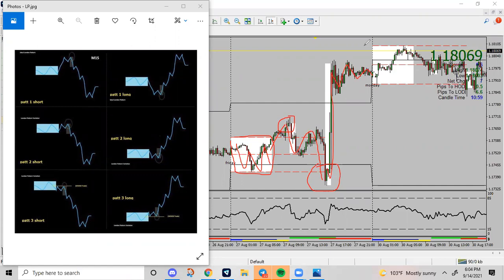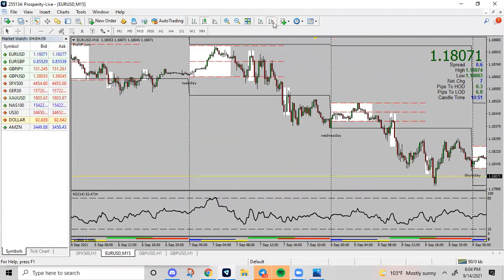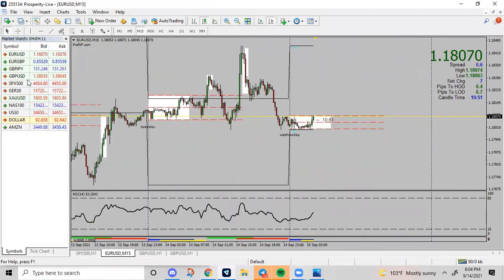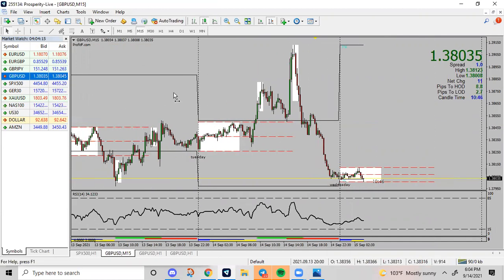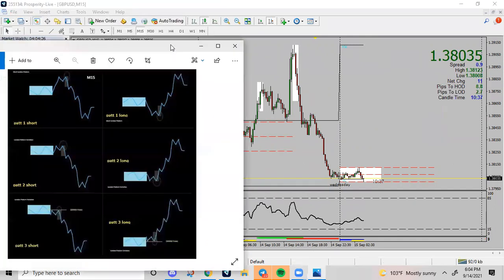And it's just repetitive patterns over and over again in the market that you'll start to find and fall in love with. You'll find your favorite patterns, and this is for all your pairs. We looked at Euro USD right there. Same thing with GBP USD. I have these patterns up all the time when I'm looking to trade. You combine this with your RSI, you combine these with divergences in the market, and you become a very confident trader. And that's what we want to be in the market, confident traders.